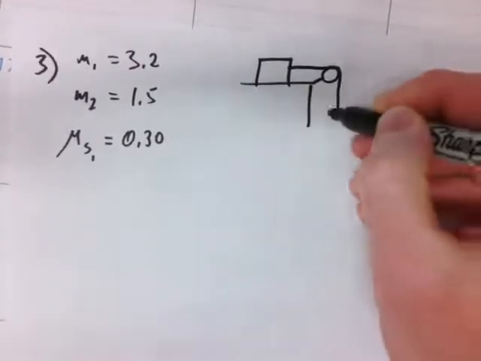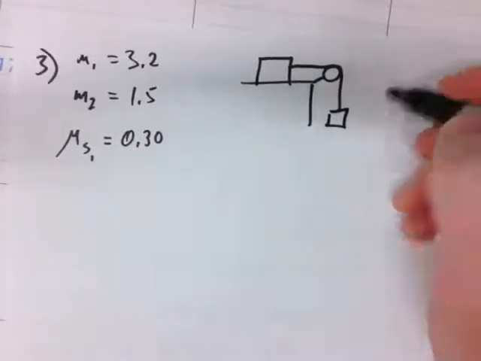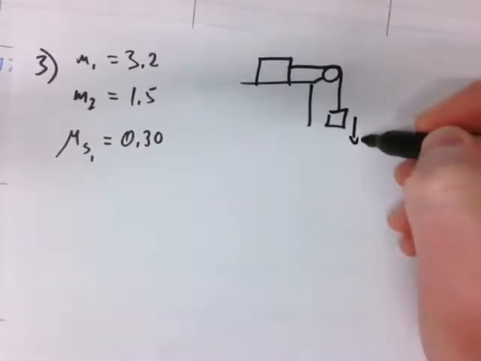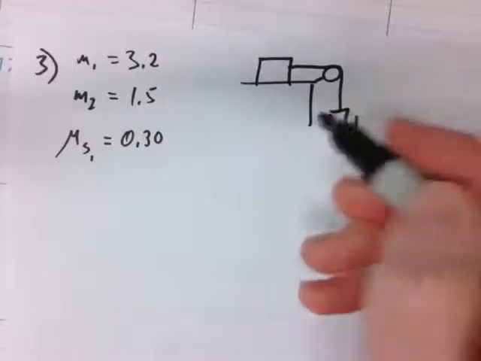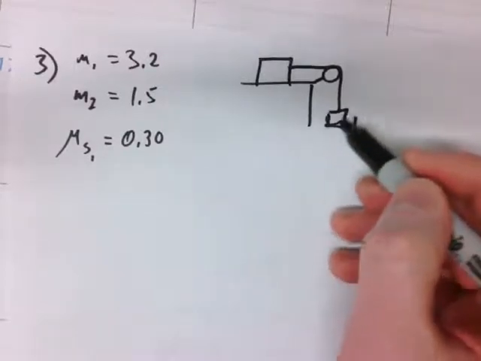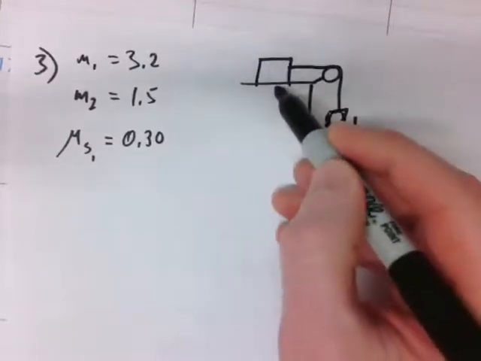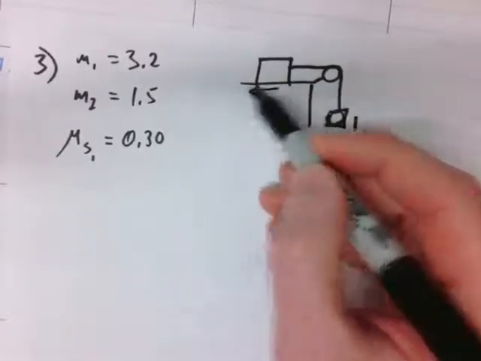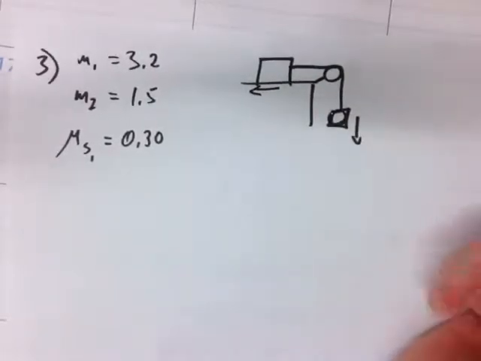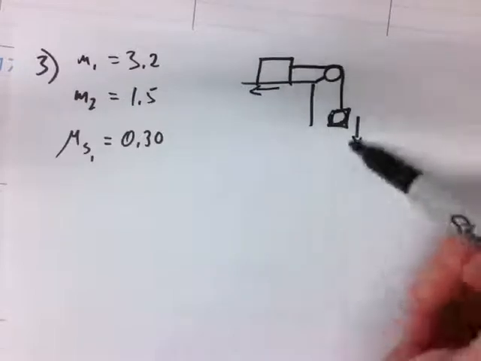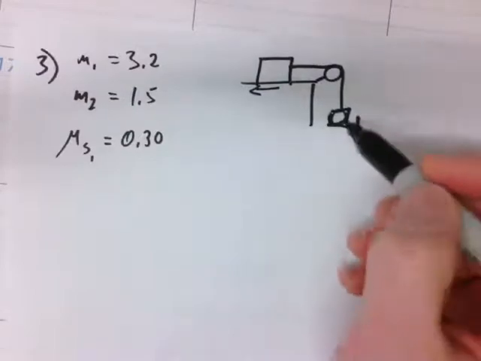Hey, that's not bad. This is like the best thing I've ever drawn. So you've got the situation. This is the applied force. We're going to have applied force based on gravity and the mass of this bad boy. And then you've got friction, which is going to be an opposing force. So we're going to have to figure out the net force before we can figure out the acceleration.